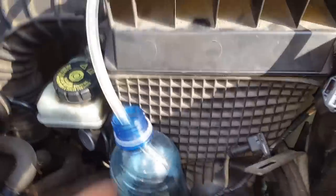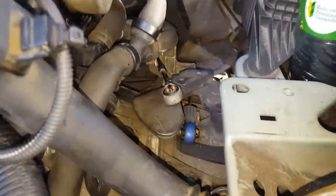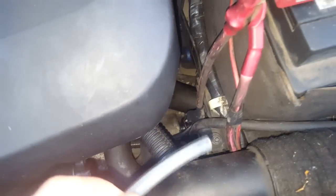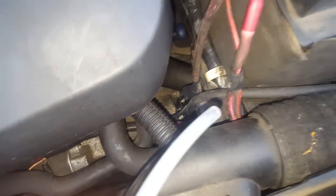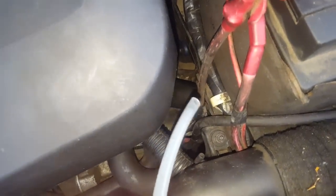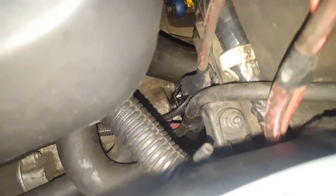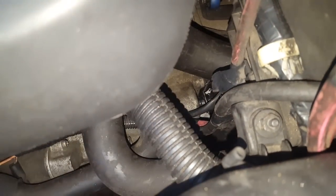But in most cases, it will not be enough to just move this fluid into this conic bearing, slave cylinder. You will also need to use some sucking power, and you have to suck out there by yourself. So after pumping a little bit with the foot, if you don't see that the bubbles stop going out, I suggest you put this one at the end and try to suck as hard as you can, and then wait a little bit so the fluid level starts to go back in, and then suck again until you don't see bubbles at all. And when you have done with that, before you remove the tube, make sure you connect this fully. Connector, just pop it straight to the end.